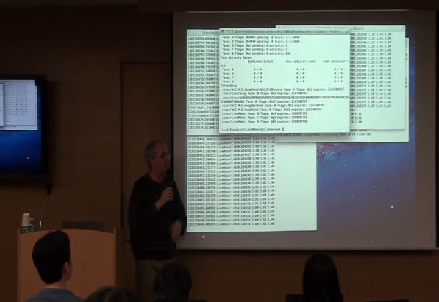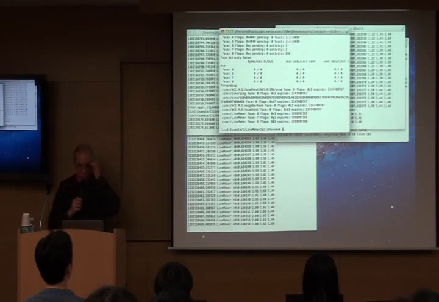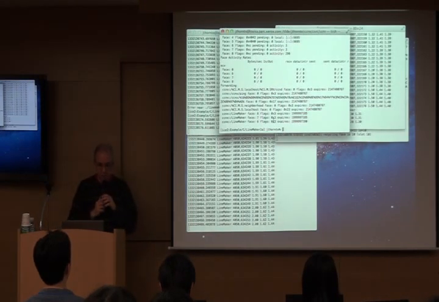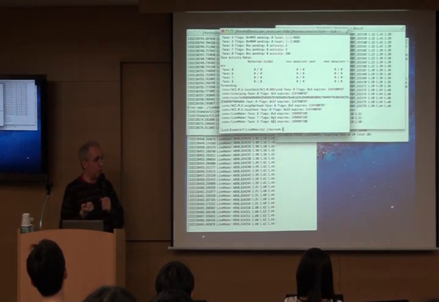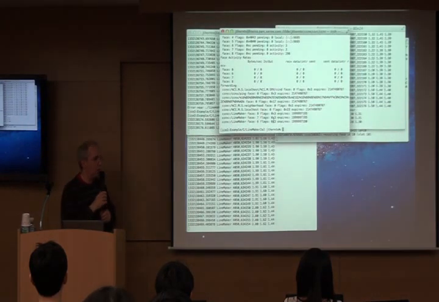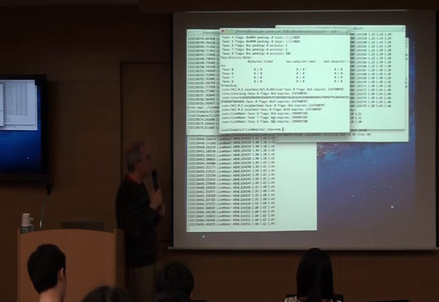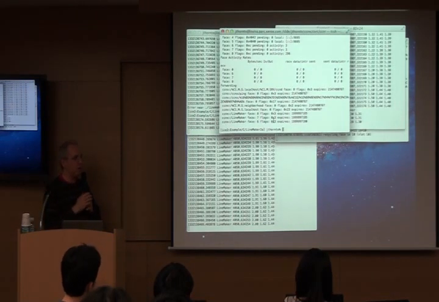Yes? I'm sorry, but what's the meaning of expired? So when you have an entry in the FIB, it may be that the process that registered it goes away and dies. And so you'd like to have an expiration. I think that's what this one is. So it's just providing that if your process goes away and doesn't periodically refresh this, the entry expires.